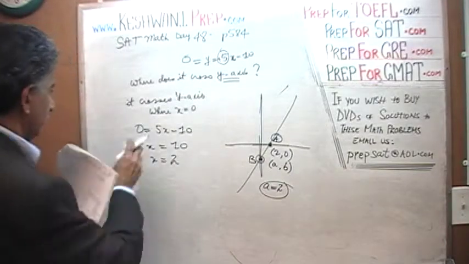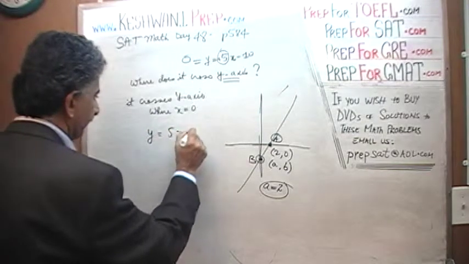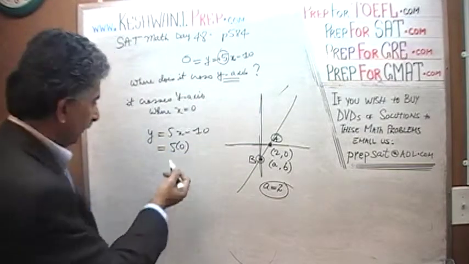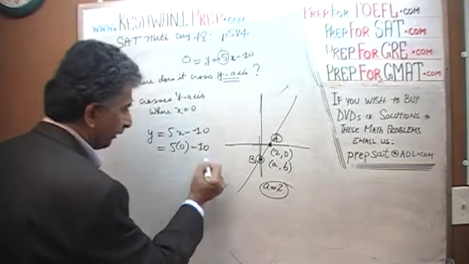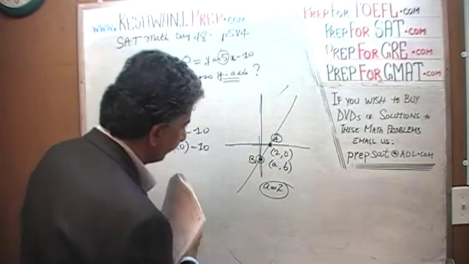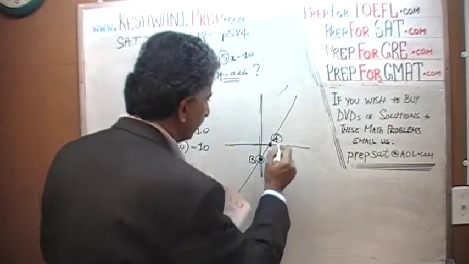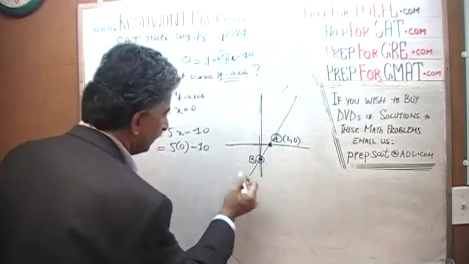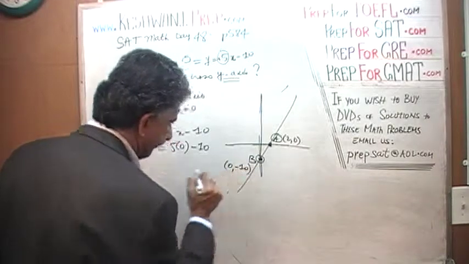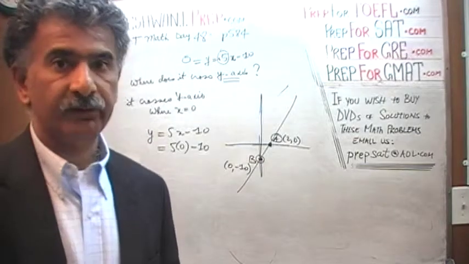So we substitute here. Our equation is y equals 5x minus 10. If you substitute 0 for x, 5 times 0 is 0, and y becomes negative 10, as you can clearly see here. So the coordinates of B are, the coordinates of this guy here, this one was 2, 0. The coordinates of B are going to be x is 0 and y is negative 10, even though the problem actually does not ask for it. Which is why the negative 10 is there.